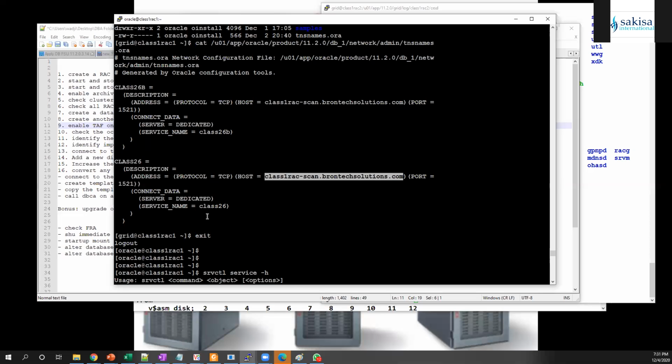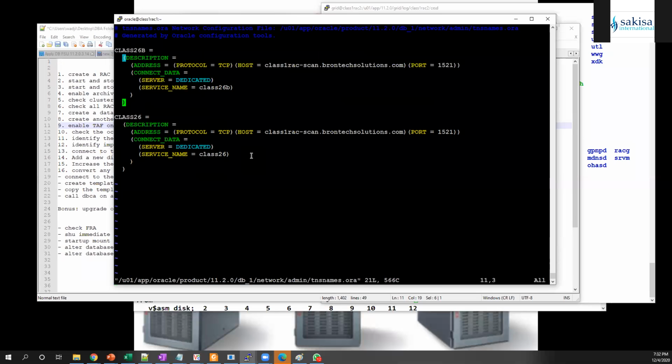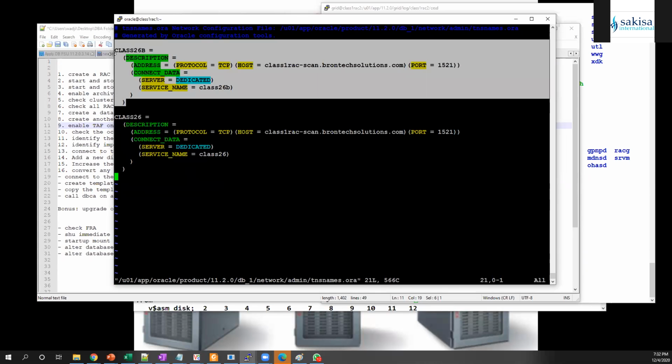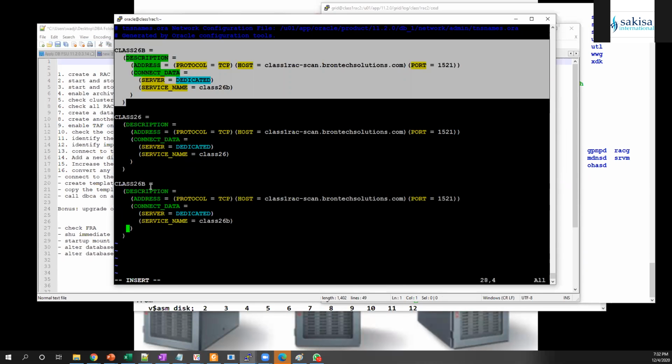That is what you guys did, right? When you were doing the connection, you have to make sure that whatever is on the local is the same thing on the server. Yes. So I should also come, and very nice question, because I know that now you understand what you are talking about. Normally, if I want them to connect, I should log into my tnsnames.ora like this. I create another entry. I copy this. Okay, I created it on class 26B. Insert. And I change this now to HR_SRE.